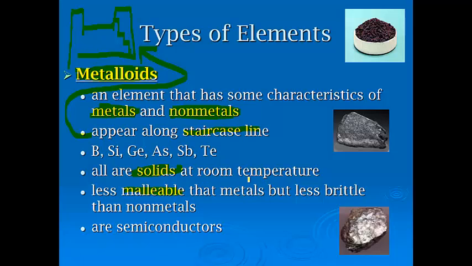fall in the middle. They're less malleable than metals, but they're less brittle than nonmetals. All right, so they're kind of right smack in the middle of being able to be manipulated. They're also semiconductors, which means that they're okay conductors of electricity. They're not as good as metals, but they're also not as bad as the nonmetals.